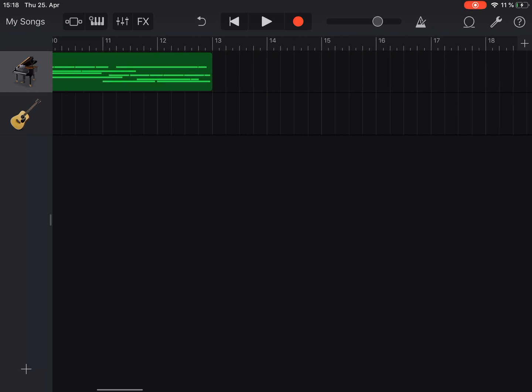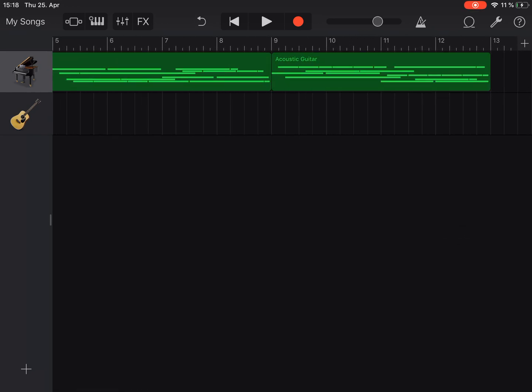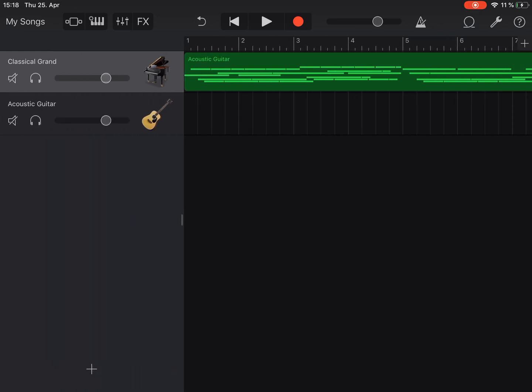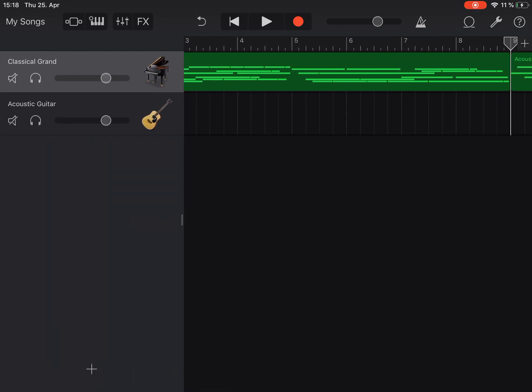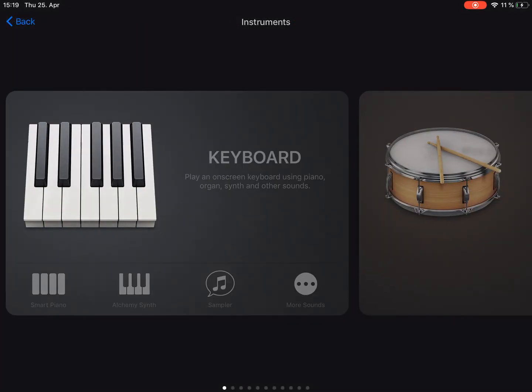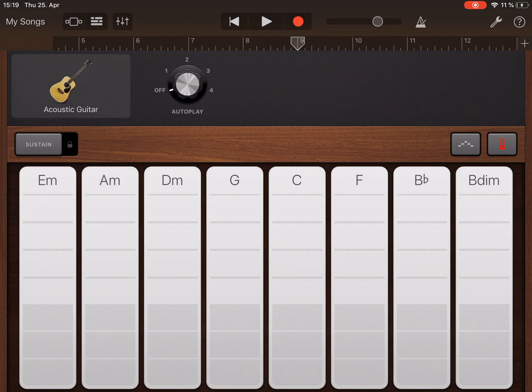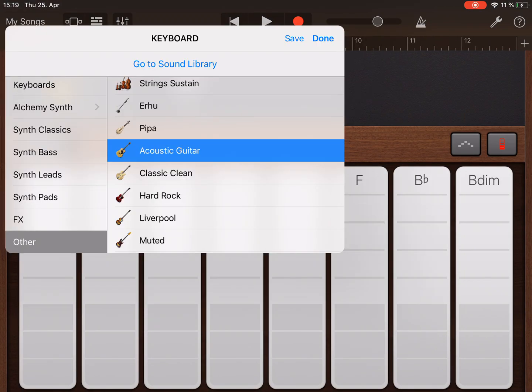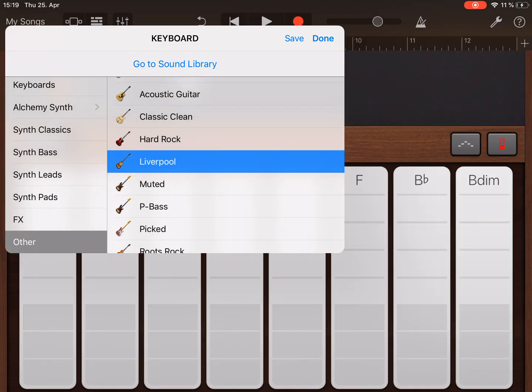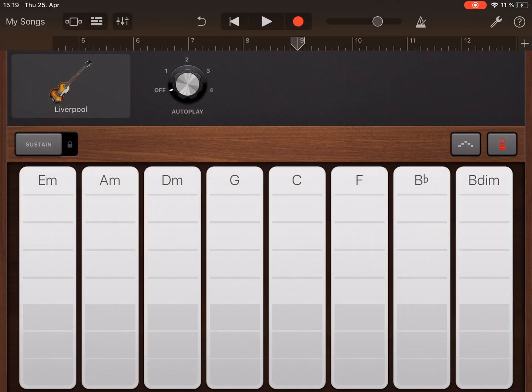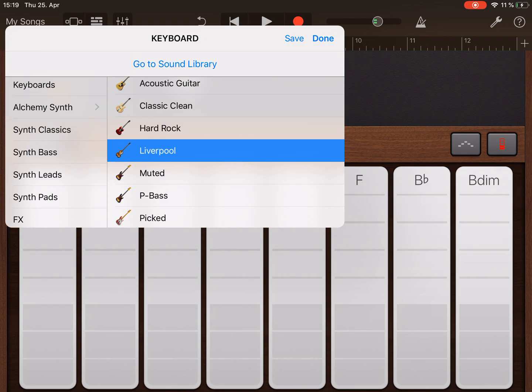But we are not going to mess with that for now, but we are going to rather introduce the 2nd instrument, which is going to be a bass. And it's going to be very simple. Versatility wise, we're going to go Liverpool bass, which is a little bit more muffled type bass.